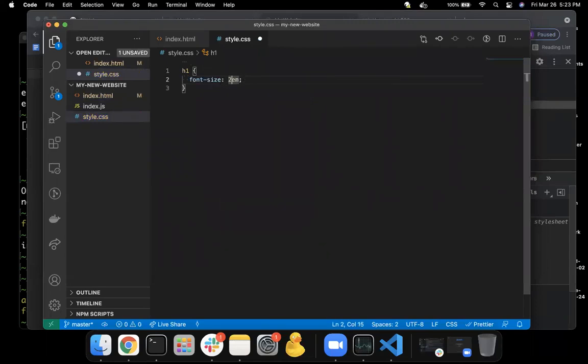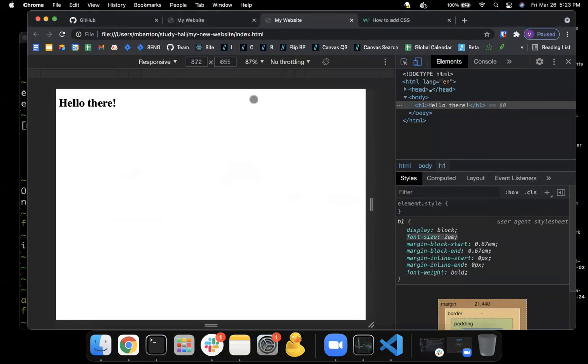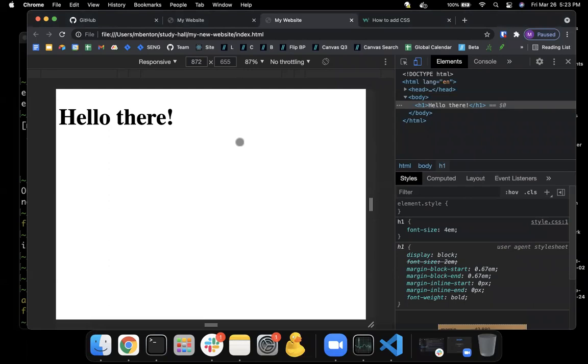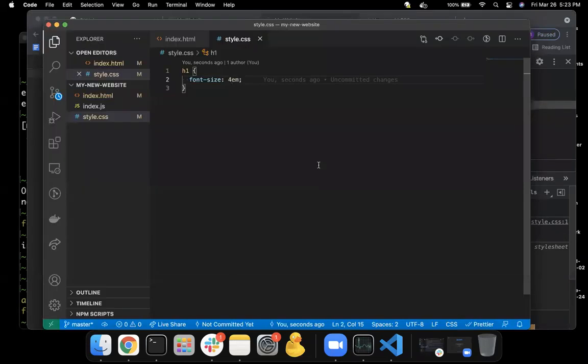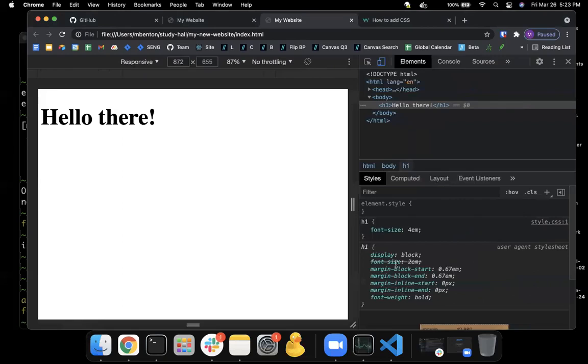I want it to be 4em. Refresh the page. Now it's 4 times the size. And you can even see it recognizes that the default behavior is being overridden. It's crossed out because this new rule is now in place for 4em. So the DevTools, again, can give you a really nice detailed look at what's going on here. And in this case, you can actually see a whole cascade of rules being applied to this one thing.